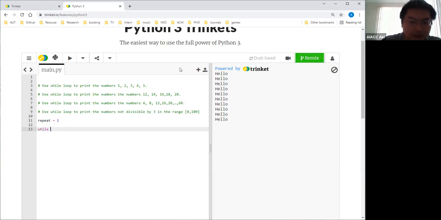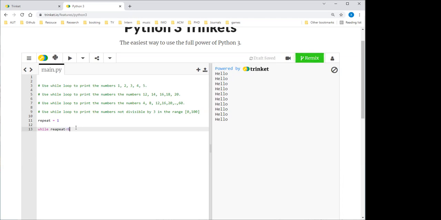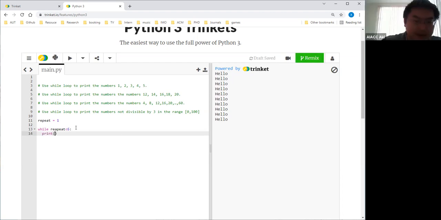While the repeat, the biggest number is 5, which means that it should be smaller than 6. So while the repeat is smaller than 6, we do these things: first print the repeat, and next we make the repeat increase by 1.